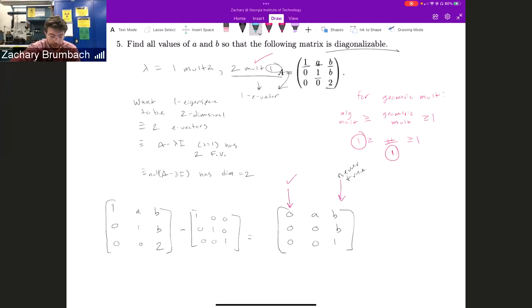So what we do want remaining is for this to be a free variable. How do we make that a free variable? Why do we want two free variables? We want two free variables because we have an algebraic multiplicity of 2 for 1, and we want the geometric multiplicity to be the same so that we can diagonalize this matrix. So in this case, we want this A to be equal to 0 so that we have 1, 2 free variables for this. Check. So that each of our eigenvalues satisfies the condition for being diagonalizable.